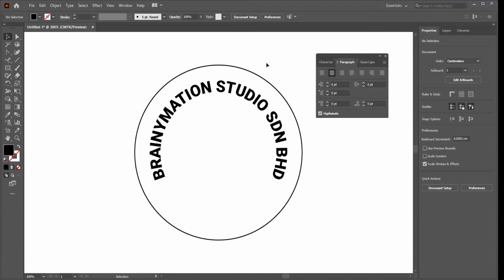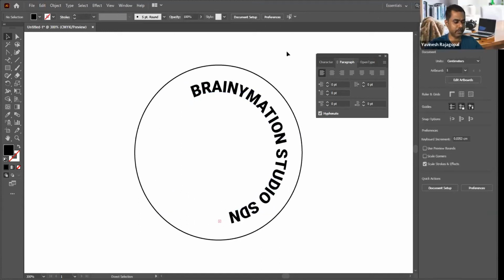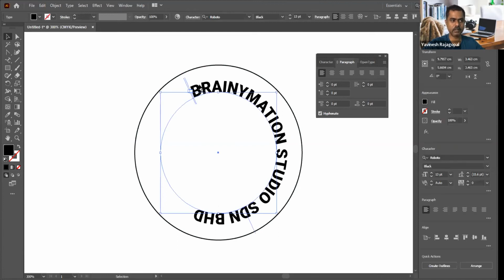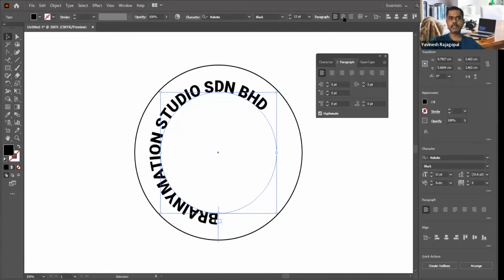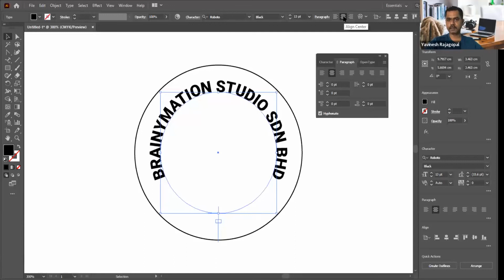Sir, how to align? Okay, let me just undo back. I already undo this thing. You use your selection tool, select the object, which is the text. I can see there are 2 lines here. I bring my cursor on top of the line, then you click and drag, you bring it to the bottom. It will snap. Then again, the second line also the same. Click and drag, bring it to the bottom also. Then you center align the text, the paragraph setting.